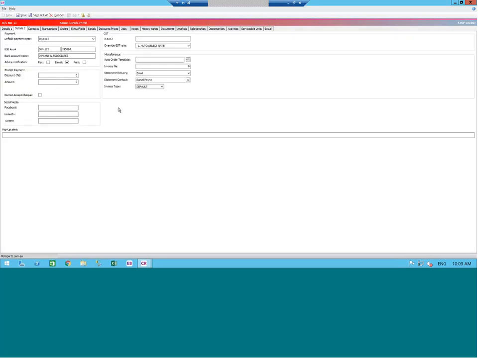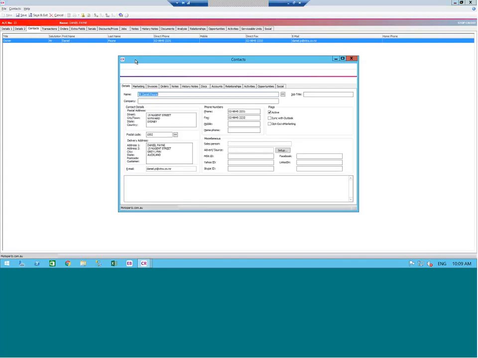They've got access to all the same tabs, so the Details To tab, which is normally, how do people pay you, how do they get their invoices and statements. You've got Contacts, so this is the same in Exo Business and Job Costing. There will be a Contacts tab for each debtor, where you can add and maintain multiple different contacts, being the people that you deal with at that business.